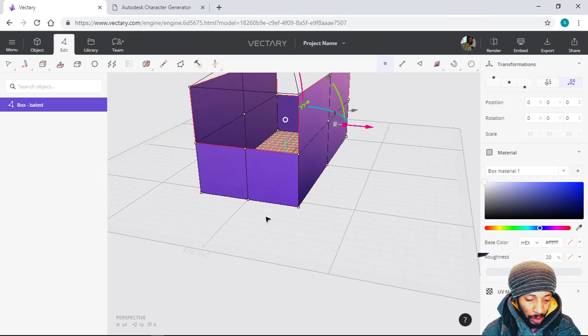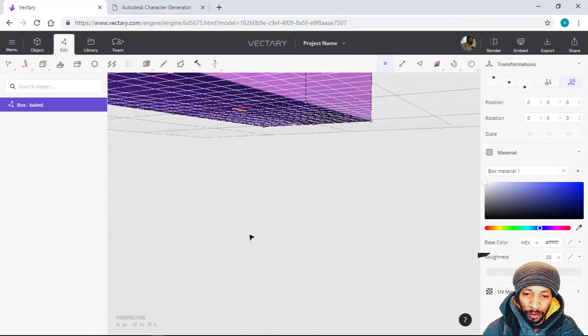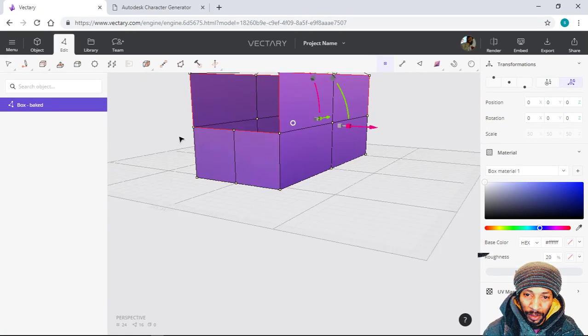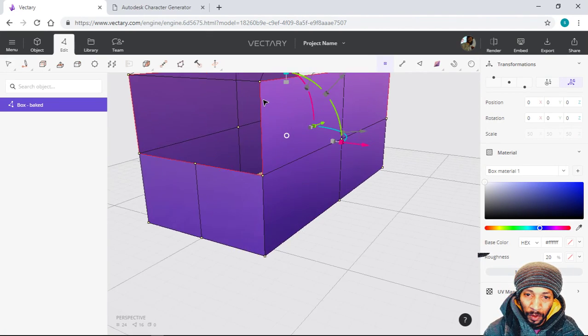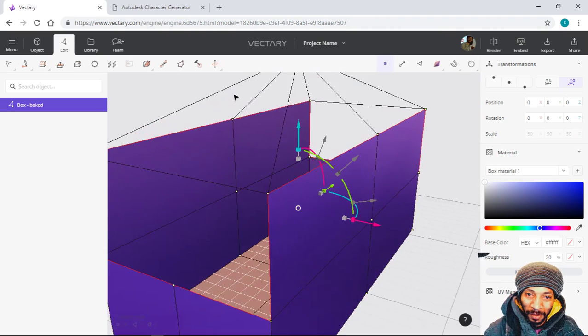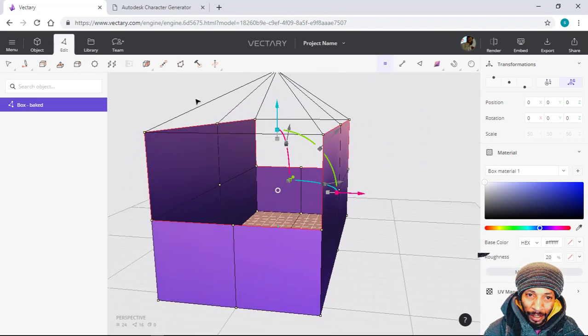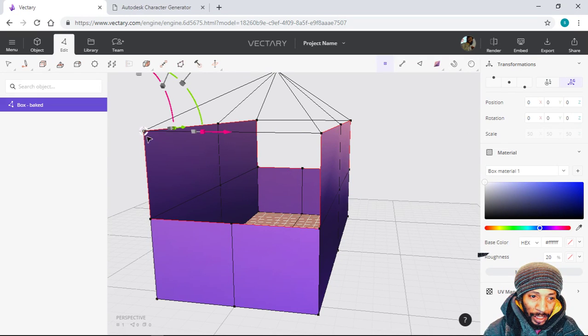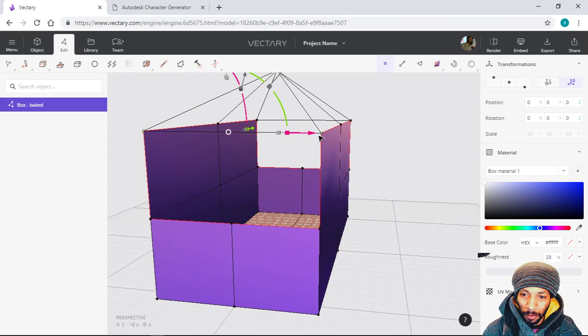Let's see. I'll try to make some tutorials in the future once I learn how to use all this stuff. But like I said, this is just having fun with it, playing around with it, and finding out all my epic fails that I can go through. Pretty much, that's what having fun is all about, epic fails.